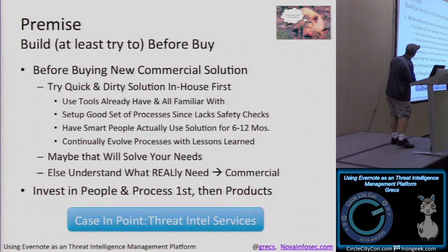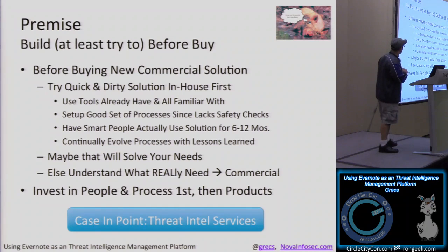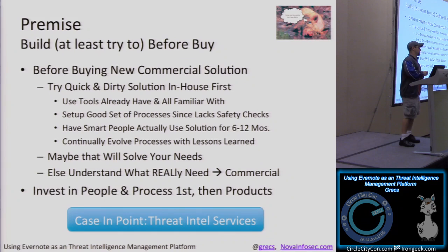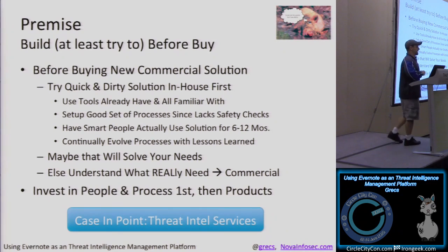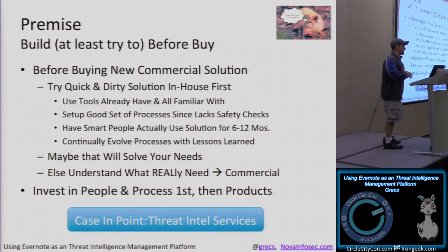And this ties to what I mentioned on the previous slide about a lot of people: there's a big hack, a big breach, and so they'll go out and buy some new commercial product without really understanding what their problems are. And so what I like to do is build that quick and dirty solution first, because then you can figure out what your true needs are. The outcome may be that this quick and dirty solution is the final solution, and you don't need this big complex process. But most likely there's going to be gaps, and understanding where your gaps are, and through the quick and dirty process, seeing how users use it, will help you understand what your true requirements are, so that whenever you do partner with a product or some other solution, you'll understand what you really need, and you can pick the product that really meets your needs.